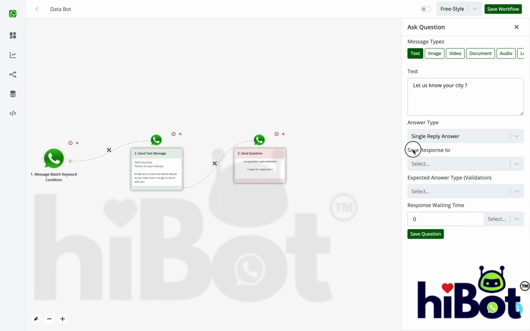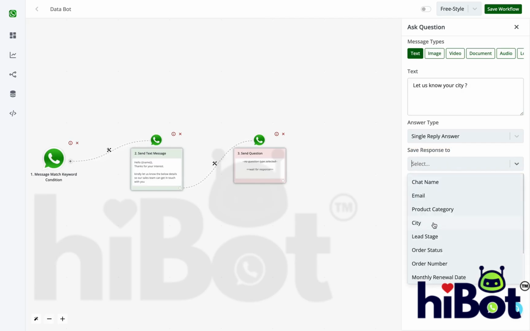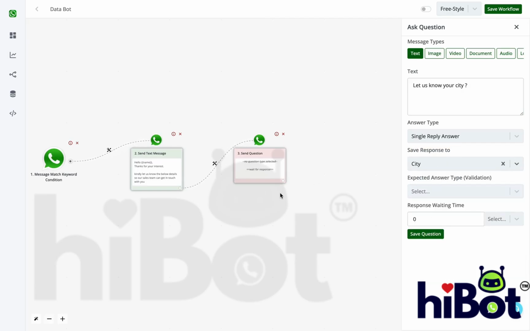Here I'll save this response to the city custom field, so whatever the client is replying, it will get saved in city. But I want to ensure that the user is replying in text and not any type of image, video or document.